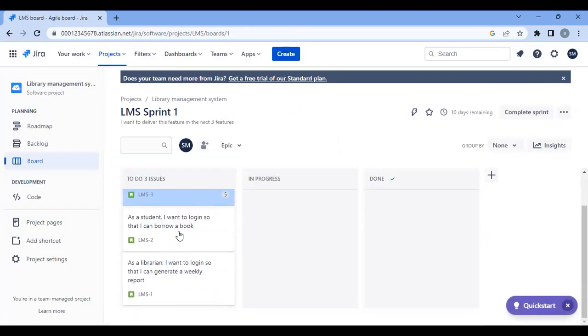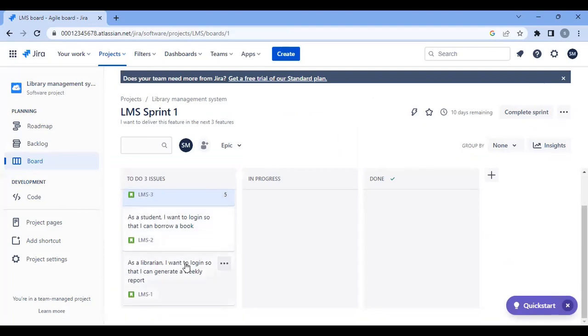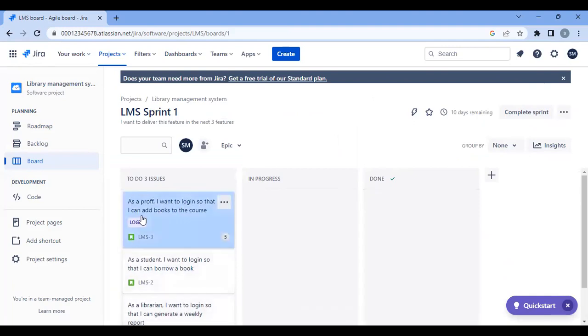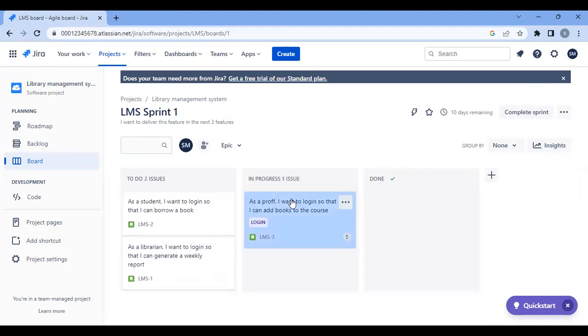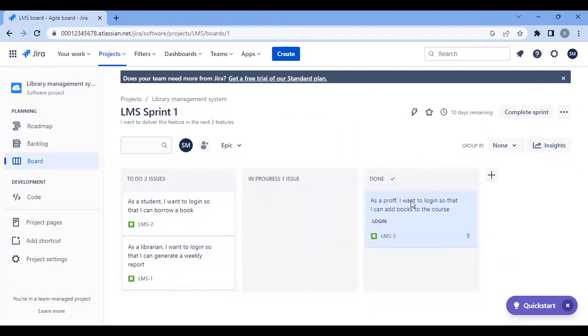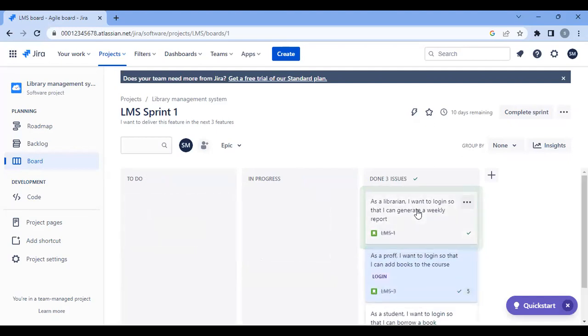Okay, guys, so like that, I will keep on creating my user stories. Are we all good, guys? So once I finish my user stories, let's assume that it is assigned to me. I will work on that user story and accordingly, I will just drag and drop the progress. So by 2 weeks or whatever, all my user stories must be completed, which means I have to finish my definition of ready.